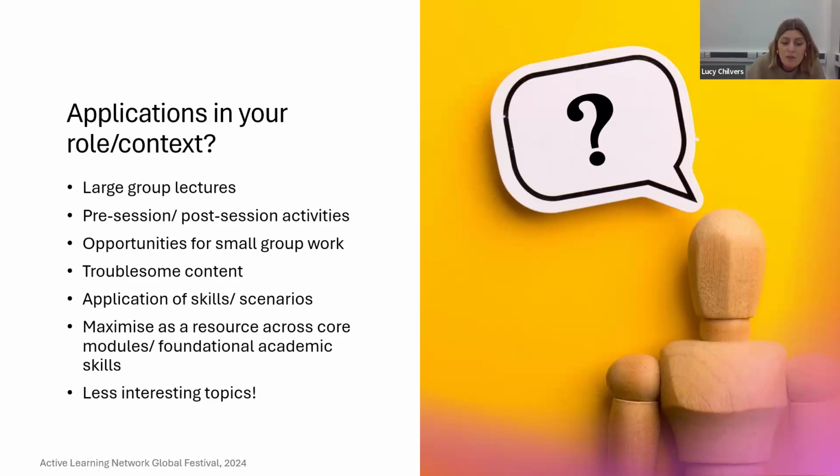We would also suggest thinking about how you can maximise it as a resource across core modules. We've been encouraging Luke to think about, once we've got this resource finely tuned and perfected, how a more generic stats escape room resource could be created that could be embedded across any course with basic level 4 stats. So it's also thinking about it as an opportunity, and making the more boring topics more interesting. Really interested to know if anyone else has got any other ideas of how it could be used.